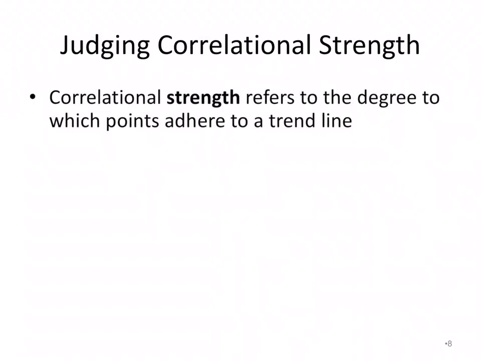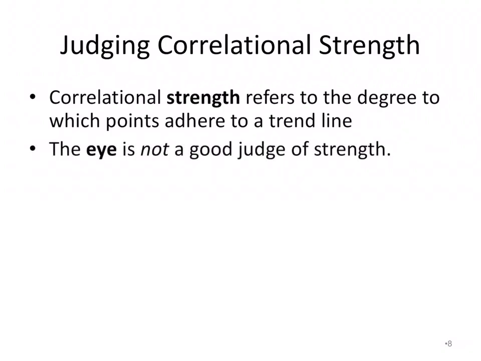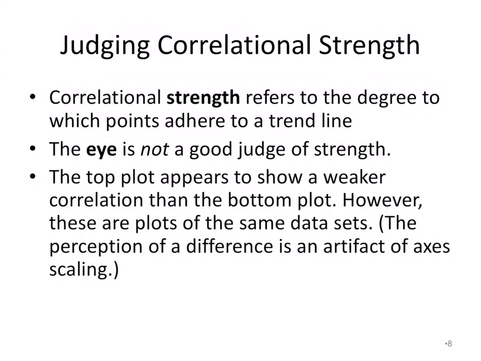So when we judge correlation, strength refers to the degree to which points adhere to a trend line. The eye is not a good judge. I know a lot of us will look at a plot and say, oh, there's a correlation there. Well, we can't always say that. And truly, unless we run true correlations, we always want to say association. There's one of those vocabulary words that some people might get very nitpicky about, which is the difference between correlation and association. So just know, in order to have a strong correlation, you have to actually run a correlation example, and it just proves the association that is there.